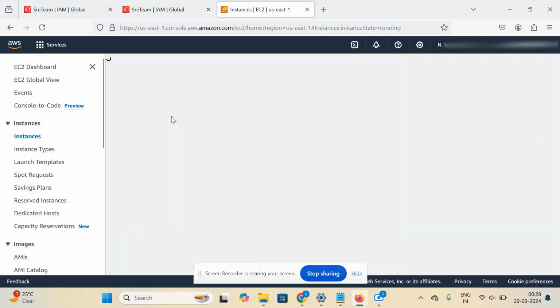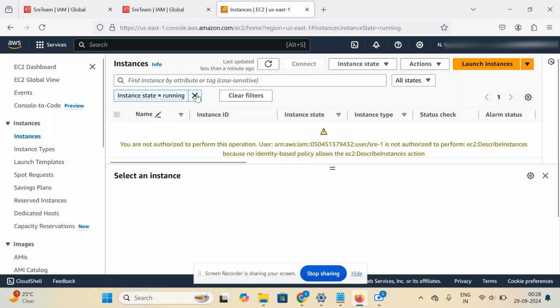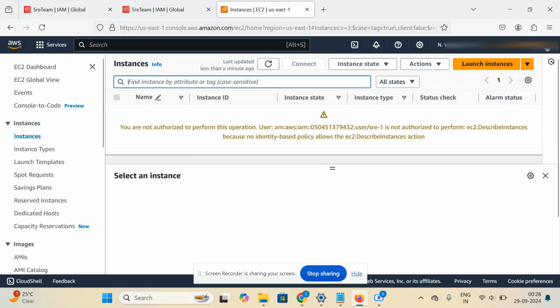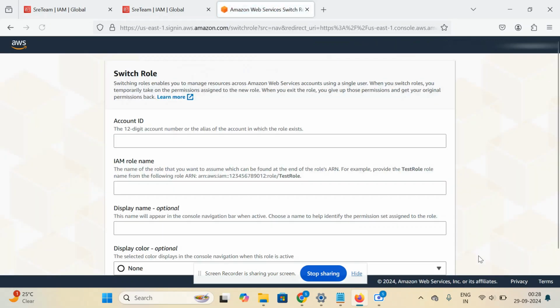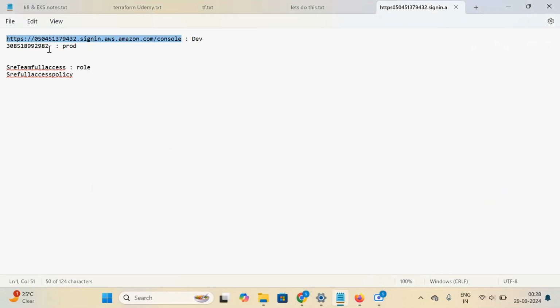Basically, the SRE team used to work in the prod environment, right? Okay, so let me go to my prod account. Let me check my credentials.